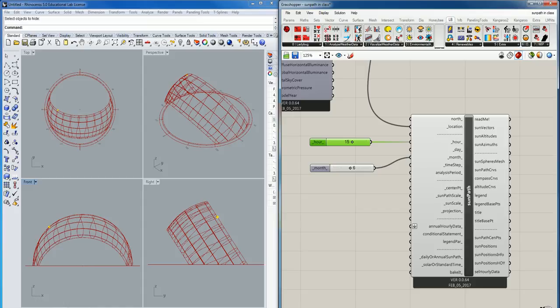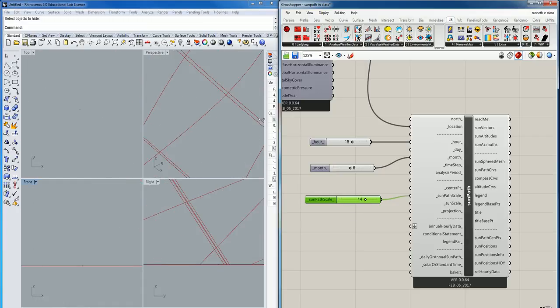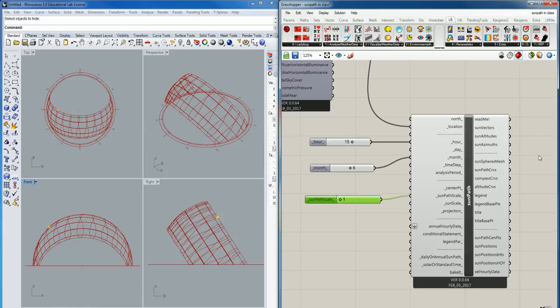All right. So a couple of other things that I want you guys to be aware of. Sunpath scale. So the sunpath scale right now is set to 1. If you need to make it larger, you can drop a number slider in there. And you can adjust the scale of how big the object is in relationship to what's inside of it. Okay? So that allows you to adjust the size. I'm going to leave it at 1 for now. All right? The one directly underneath it will just allow you to make the little ball of the sun larger or smaller. Okay?